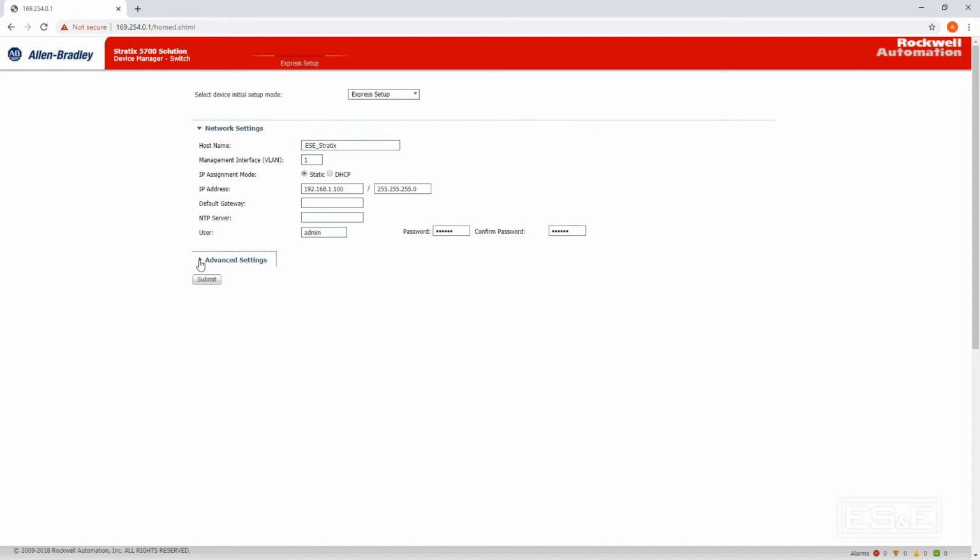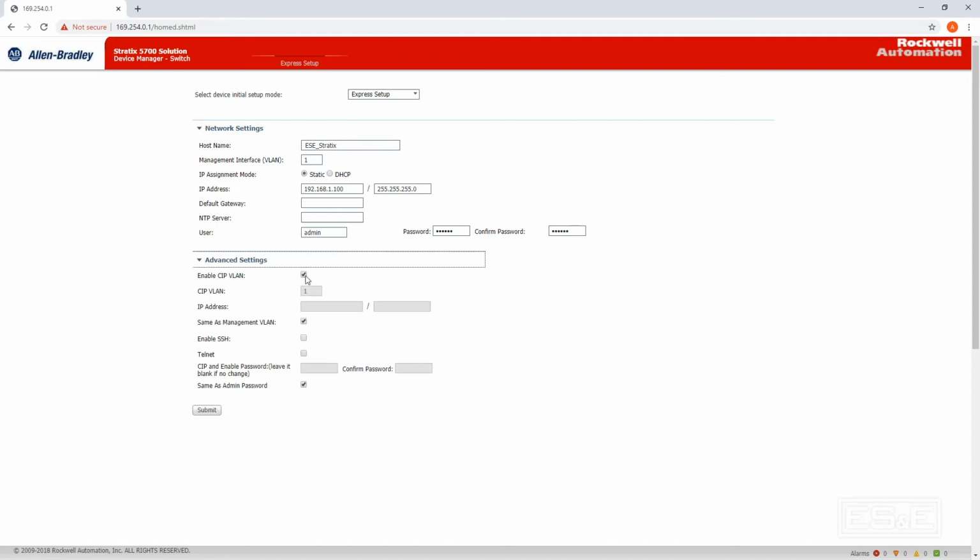Under Advanced, we can enable CIP, which allows us to communicate with PLCs for monitoring, enabled by default using the same VLAN. We can enable SSH or Telnet, which allow us to connect for remote client connections via the command line interface. We're going to leave those unchecked and click Submit.